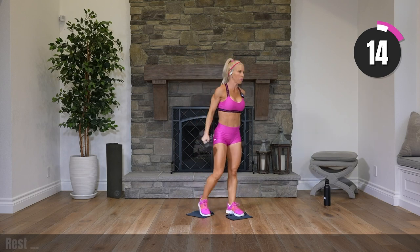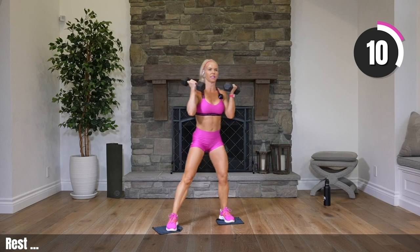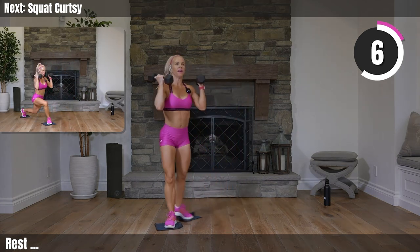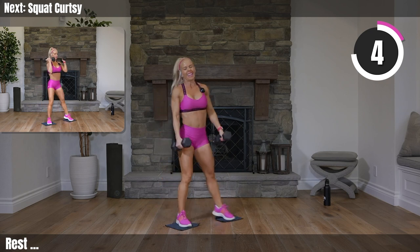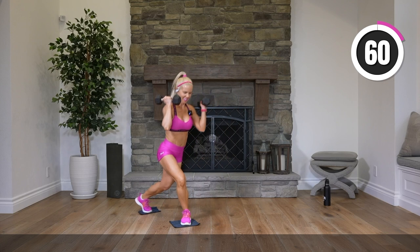Keeping everything. This time racking our weights, we are alternating sides with a curtsy to a squat. And then other side. In 3, 2, let's do it. 1 minute.